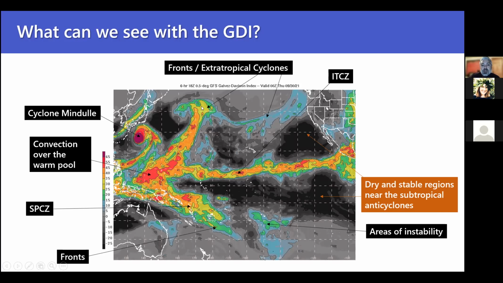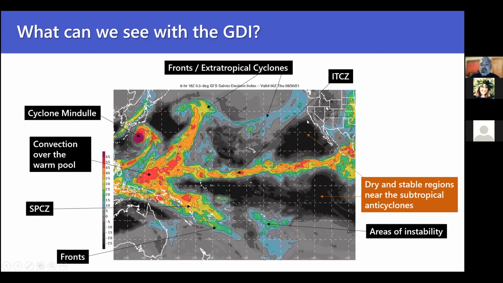You can see these upper troughs, fronts and convection highlighted by the upper trough. You can see this belt of fronts here. There's definitely an extratropical system here. There's another front and less active convection along this front once you get to Hawaii's latitude and to the east into Canada. You can also see the ITCZ, which is pretty well defined in this particular case. And in the warm pool in the Western Pacific, there's a lot of deep convection, a lot of instability, which was resulting in deep convection at the moment. You can also see the South Pacific convergence zone and the systems in the Southern Hemisphere.